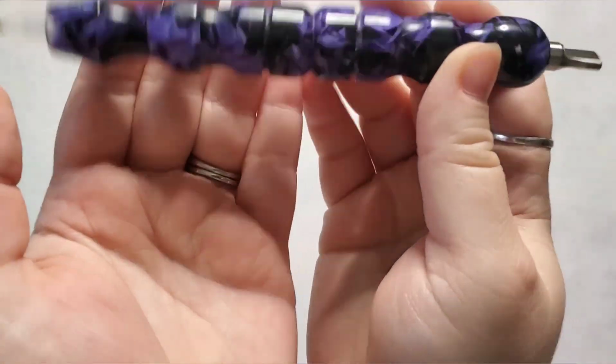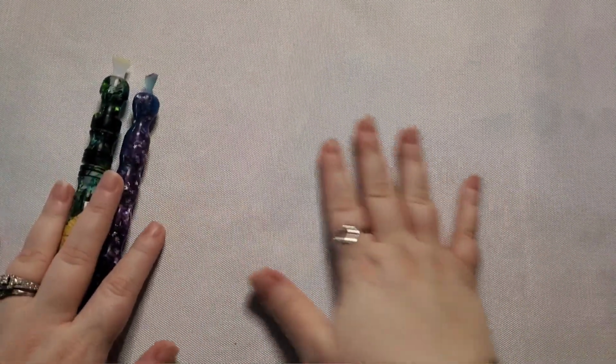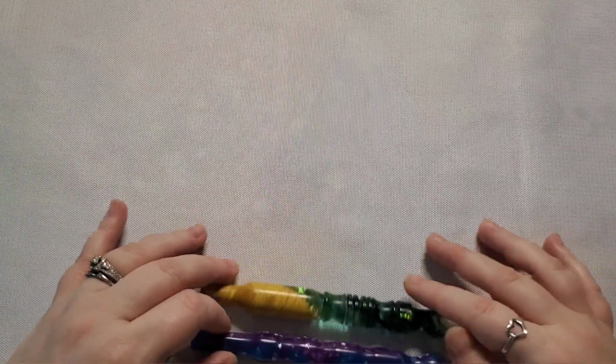This one I love as well. God, I'm out of frame. I readjusted the camera so that I could get close enough, but it's at a weird angle. So I keep showing things over here and there's nothing to show you guys there. So I'm going to show you these two.